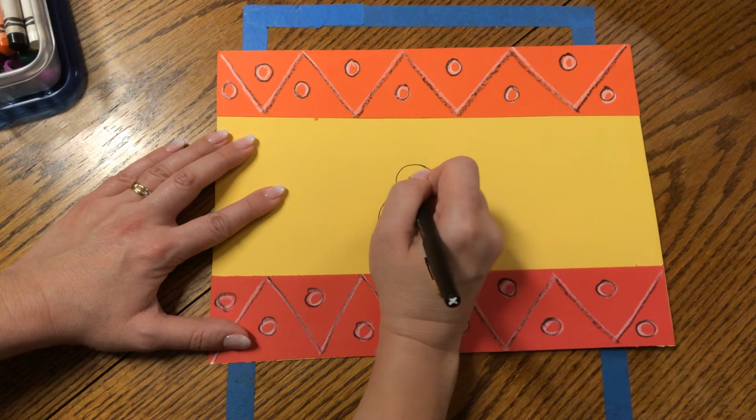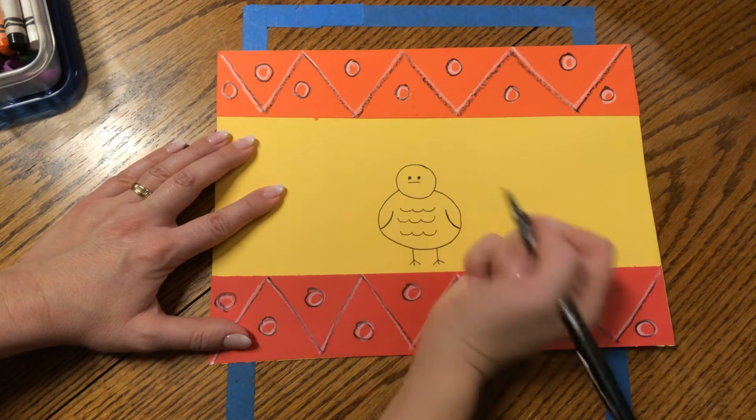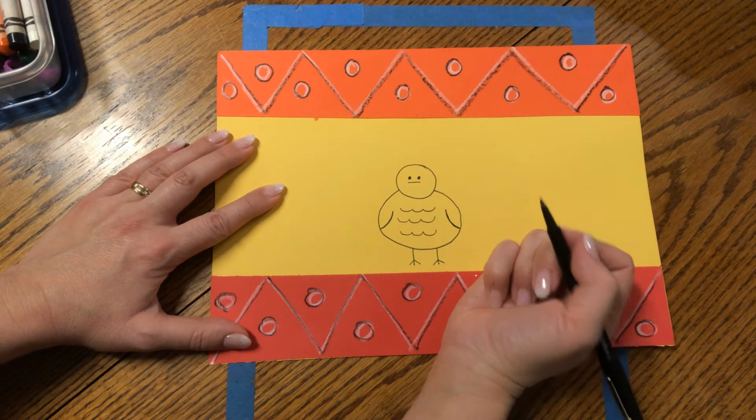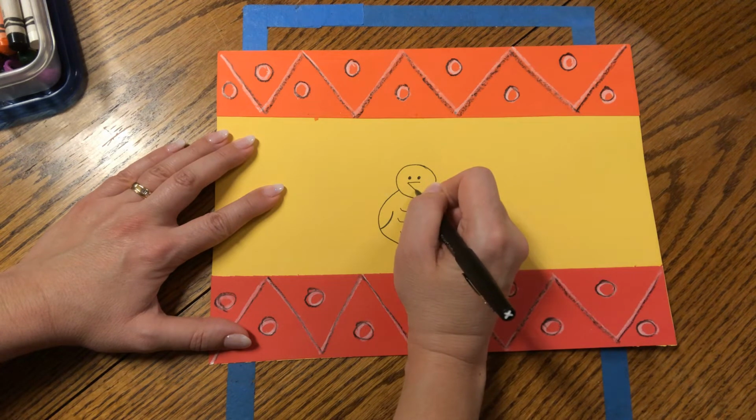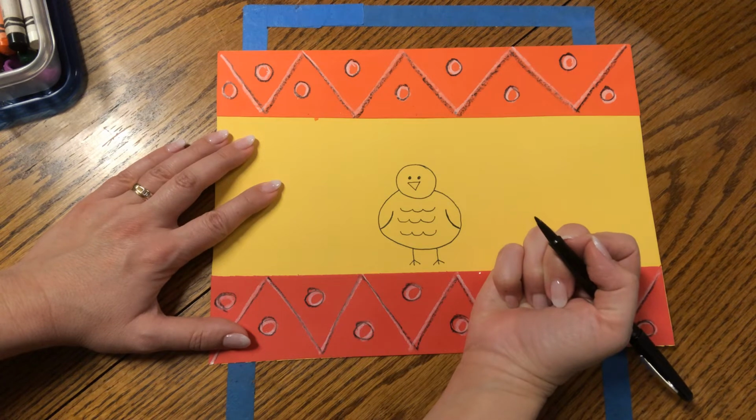Now we need the little eyes. So you can make two little dots for the eyes. And the turkey has a beak, so make one little straight line and then a V shape under it. Now it looks like a little upside down triangle.